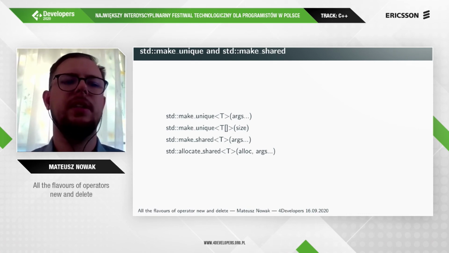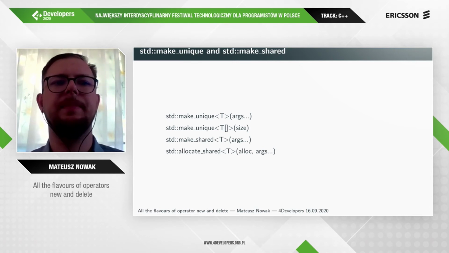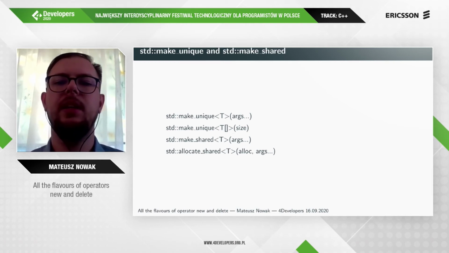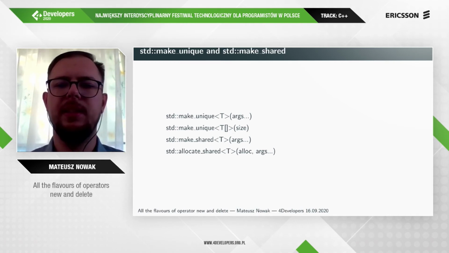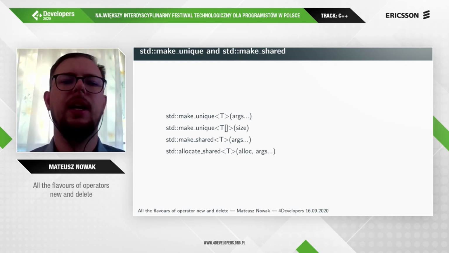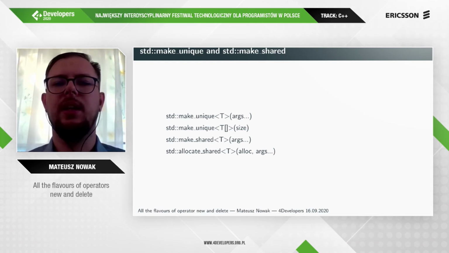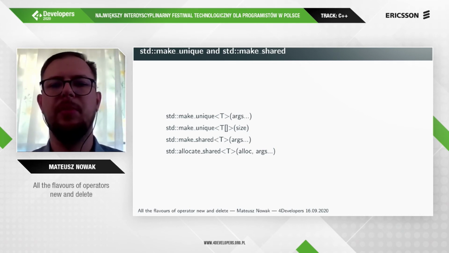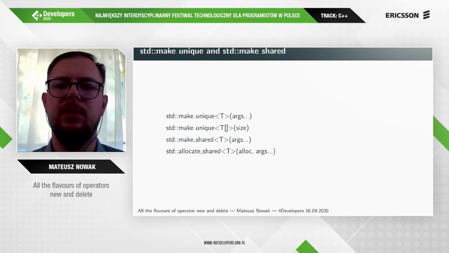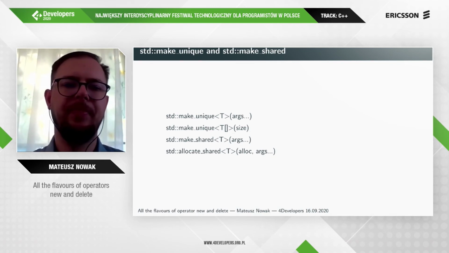The thing here is that make_unique and make_shared are defined in terms of operator new, and it is explicitly stated that the global override is selected. So the global version of operator new is selected. So you cannot allocate classes that override operator new at class level with these functions, because it simply won't work.